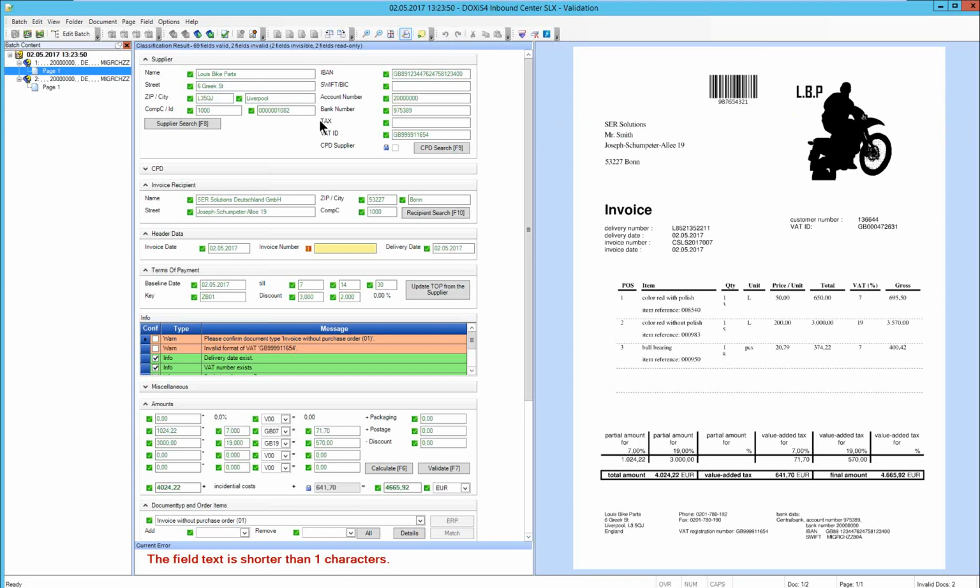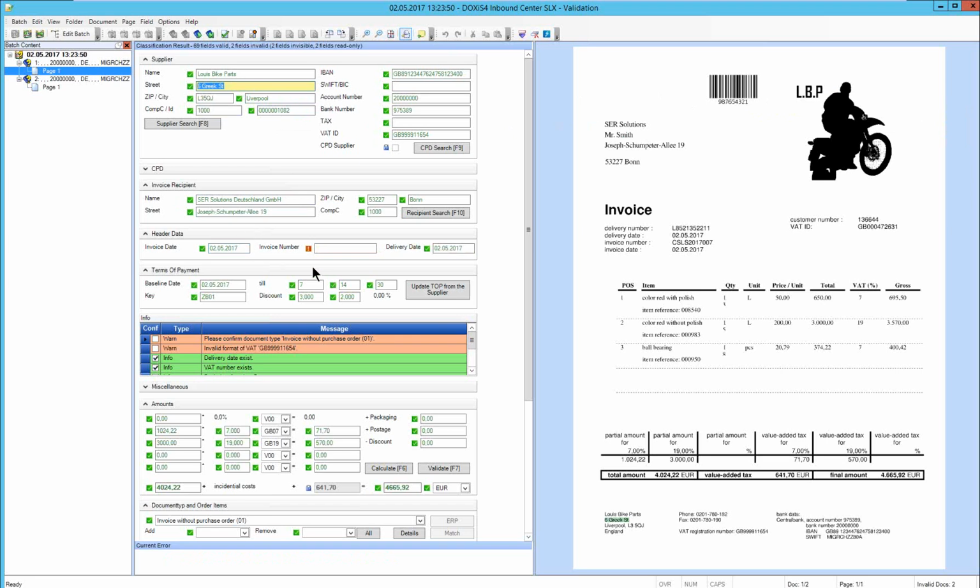We see on the left side the whole information about supplier, about recipients, amounts, and so on. And the client supports the user within the capture process. So everything which is checked and the system is sure that it's correct, then the information is marked green, like you can see here on the supplier.